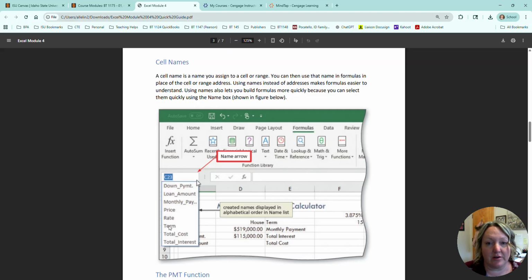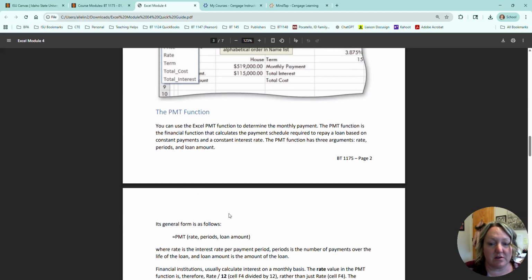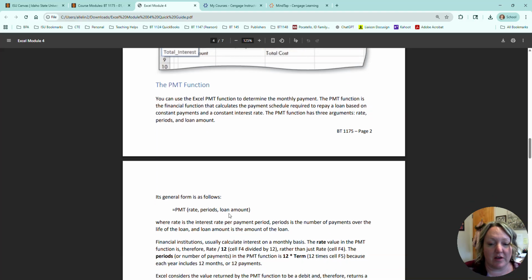For example, in this module, you're learning about what we call an amortization schedule. It's a little loan calculator, and I did one when I was a student in this program in Excel, and I actually saved it. So you could save the homework that you do for this module, and you can plug in numbers. Say you want to go buy a car or buy a house, you can plug that information in the amortization schedule you're going to build and put the interest rate in, and it'll tell you what the payments and interest and different things like that are. But to make it easier, we give specific cells names in this module. And so that's what I want to make sure that you focus on. And I'll talk a little bit more about that here in a minute.